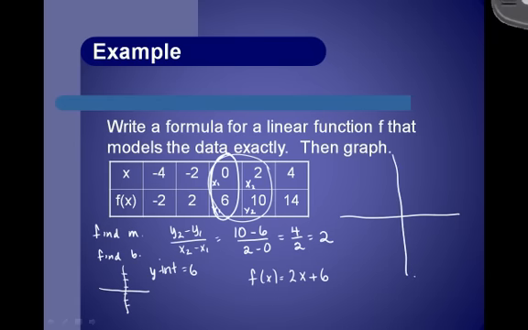Now to graph that, we could just graph each of the points that they give us, or we could say, okay, if the y-intercept is 6, that means it crosses the y-axis at 6. A slope of 2, remember, means rise over run, so we could rewrite 2 as 2 over 1, which means every time we rise 2, we run 1. We rise 2, we run 1. Or if we go down 2, we go back 1. And if you'll notice, these are exactly the same points as they give us in the table.